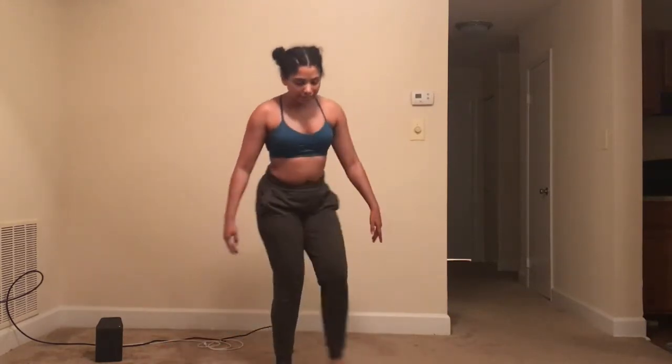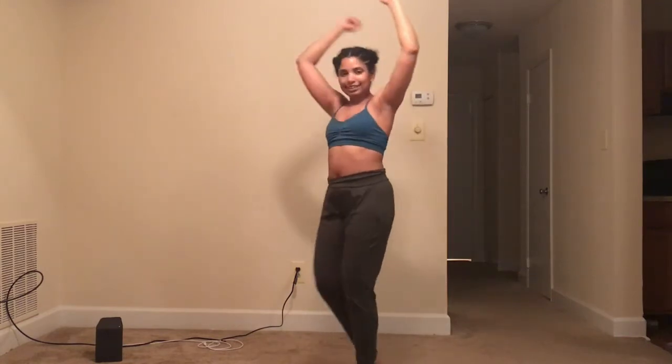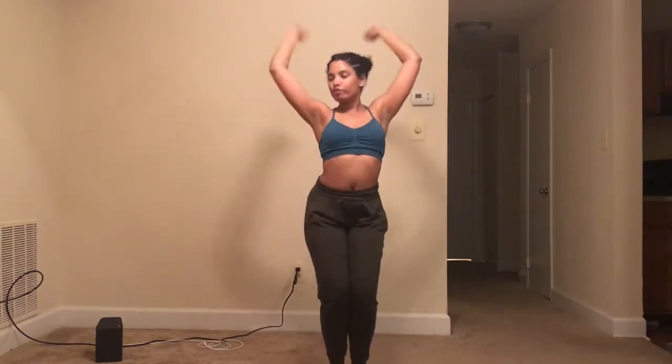Left leg is crossed behind the right leg. From here, we're gonna step together and we're going to put our arms up and pump our chest. 1, 2, and those are quick pumps. So when I say pump, our torsos are rocking like this. Like we're going, yeah! Okay, so we're gonna do that 2 quick times and then 2 slow times. So left, right. Now we're gonna step out, left, right. And you can snap here too, if it helps you get the rhythm.